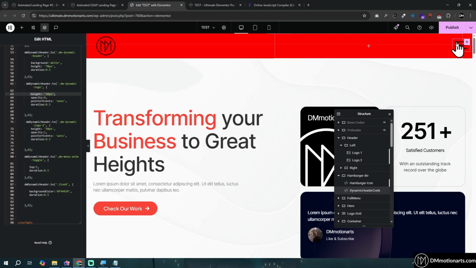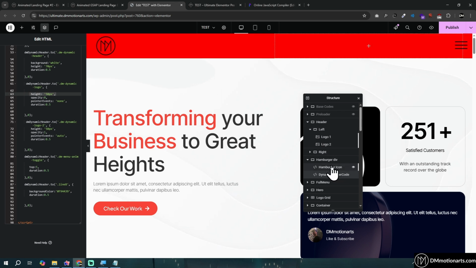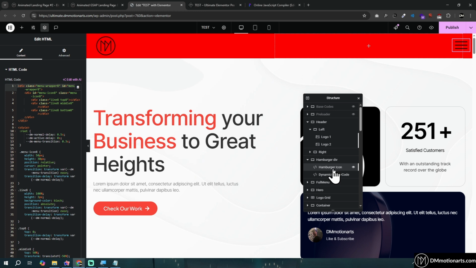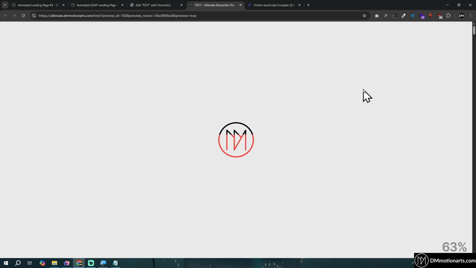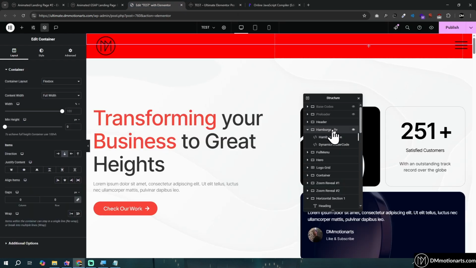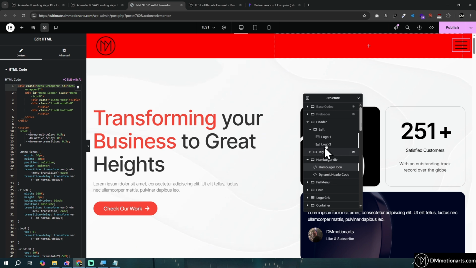Another thing you might not have noticed, but if I remove the header, you could see that this is still visible. Why is that? Because I've simply made it in a different container. So this hamburger icon is completely in a different container. And this actually allows us to have more control on it, because anything that we add into this container, which is the parent container, anything inside of this would be affected by this stuff. So if I keep this in a different container, nothing would be affected. If I do anything in here, it would not be affected.